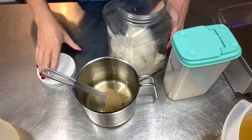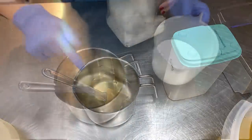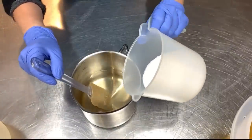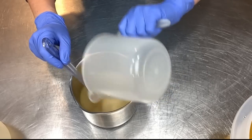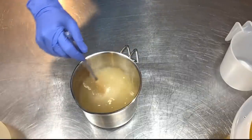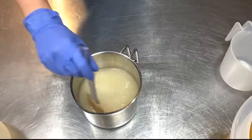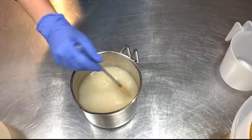Now I'm gonna go get my lye, get my gloves on, and then I'm gonna get my lye out. All right, so I've got my silk sunk down in there. Here is my sodium hydroxide, and I'm gonna go ahead and just plop it all in here. It's just that easy. Now I like to stand back so I'm not breathing the fumes, and I'm gonna stir this until I don't feel any grit, until it's completely dissolved, and then you can stop stirring and let it cool naturally or ice bath it.